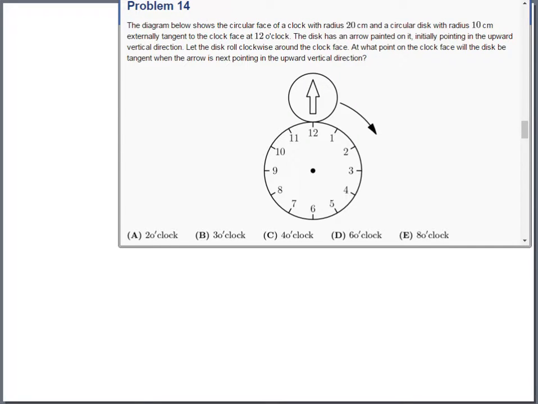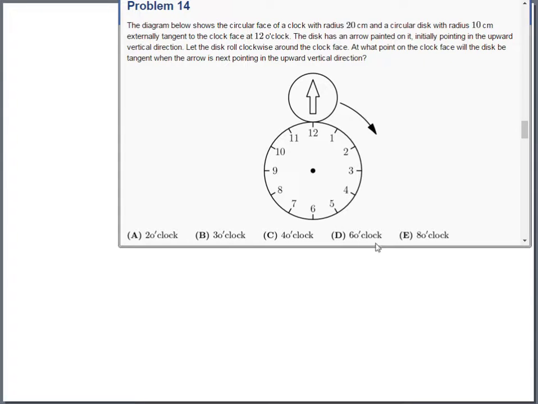I've been studying a lot, but I've just been thinking about this problem 14, aka the clock block problem of the 2015 AMC 10A. This involves a clock, and you would want to know which position on the clock will this circle still be pointed upwards. So this got a lot of incorrect answers, and I can see why it's very tricky.